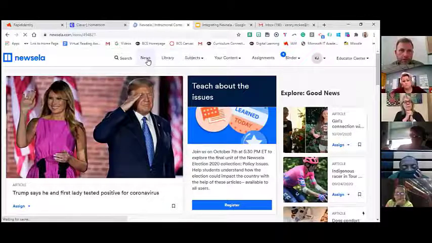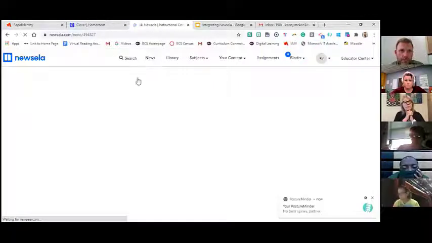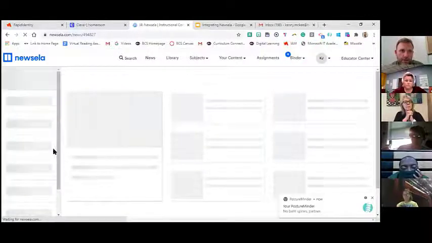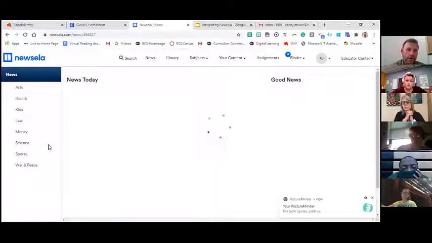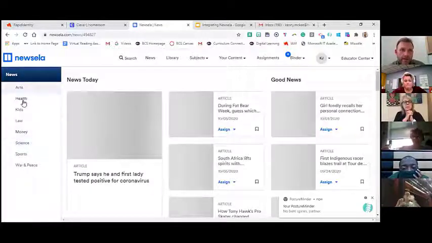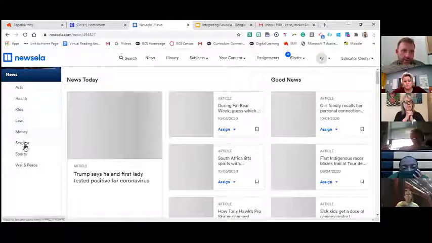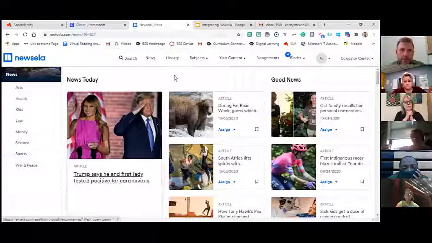The news, it shows you what's happening in the news when you click on that, and has these different recent articles. And on the left, it has these different topics that you could look at. There's also the library.